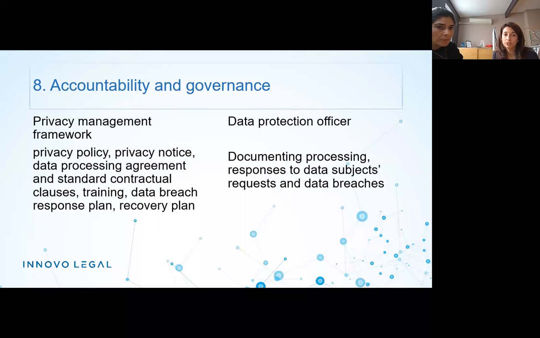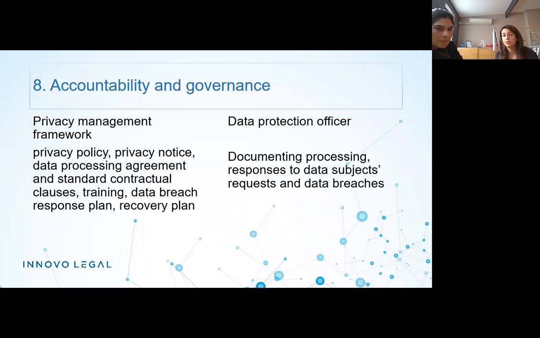The data processing agreement and standard contractual clauses, that's what I just mentioned. That's to ensure the relationship between the controller and the processor is provided for in terms of apportionment of responsibilities and liabilities, and also the adequate level of protection for consumers or for data subjects. That's the standard contractual clauses. So that's that piece that I was just mentioning before. That's a mandatory contract. So if you've got a controller and a processor, there's a bit of debate as to whose obligation it is, but ultimately, the two parties just need to have that contract in place.